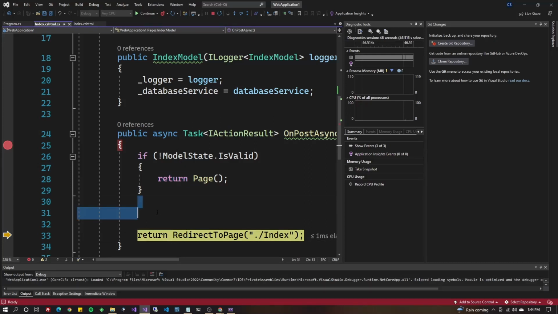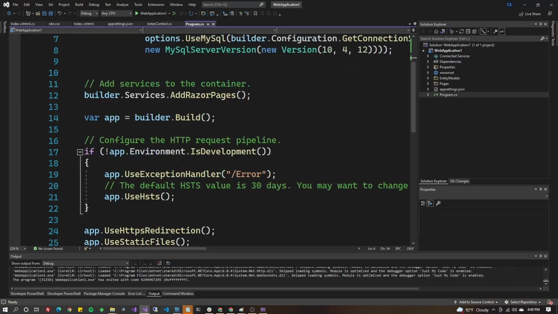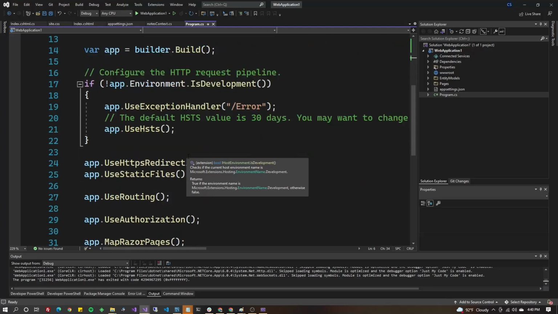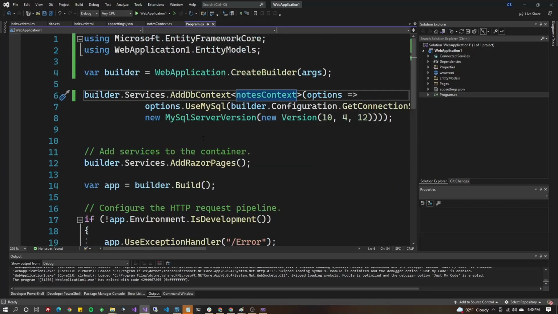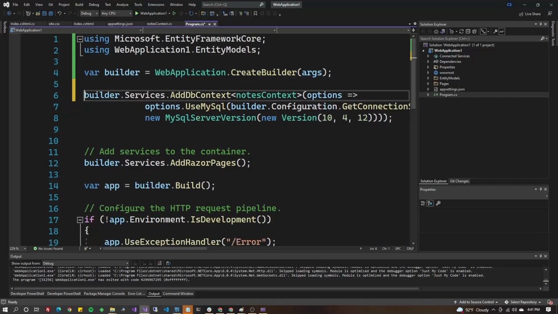So we need to add some code here using the data service to go ahead and write back the changes to the database. And we'll go build a new service. So I like to put builder out into its own variable sometimes, but you don't have to do that.